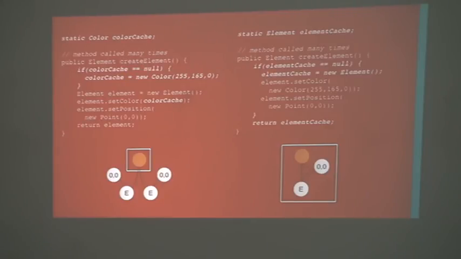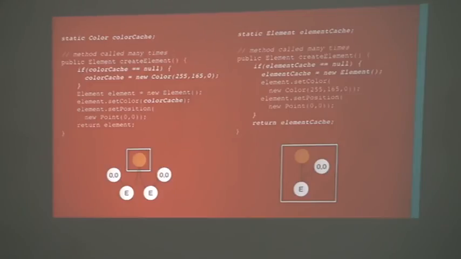So which one is correct? At the beginning, we would think that the one at the right is correct because it saves more memory. But do we know how these objects behave? For example, let's say that we use this element to represent a button. What happens if we can change the color of that button? Do all the buttons change color? Do these elements mutate? So, getting to a refactoring or a fix without knowing the invariant of the program is actually not possible.